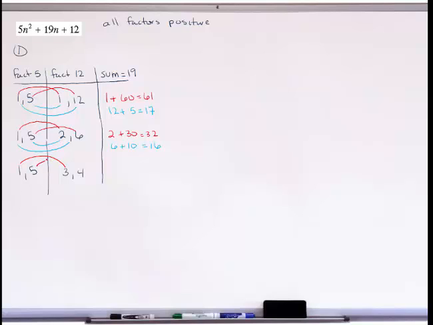1 times 3 and 5 times 4 gives me 3 plus 20, not 19. And then I do 1 times 4 and 3 times 5, which gives me 15, and 4. I finally have my 19. So those are the factors that I'll want to use. Okay, so we're doing n's. So these are my n's. So I have 1n and I have 5n. I want my 1 to multiply by 4, so the 4 goes over here, and I want my 3 to multiply by 5. These are both pluses, and to clean it up.